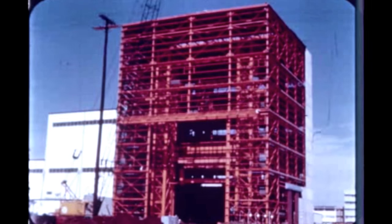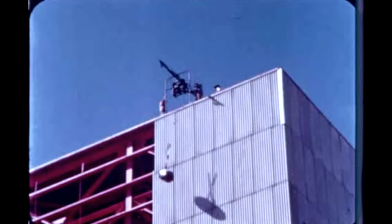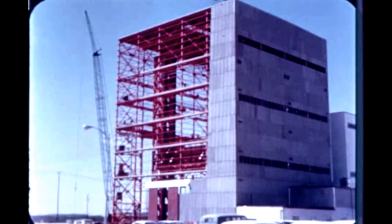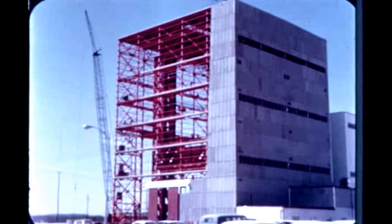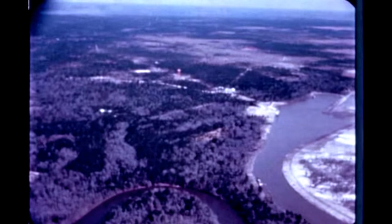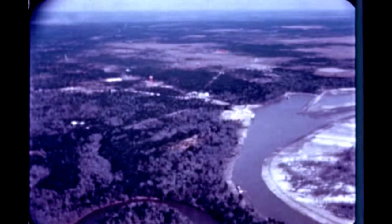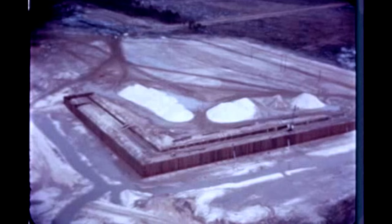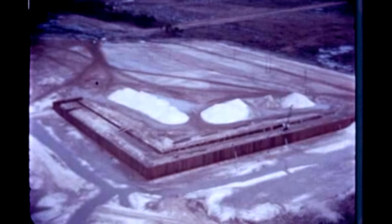Construction progressed this quarter on Marshall's new load test facility, a 30-million-pound capacity test tower capable of testing S-1C stages. The tower is now up to its full height of 140 feet and work is underway on the 155-foot tall hangar-type building which will house it. At Marshall's Mississippi test facility, construction moved ahead steadily at the three main complexes and on the roads and waterways serving them. The construction dock at MTF has been completed, and the cryogenics dock is now over 50% finished.